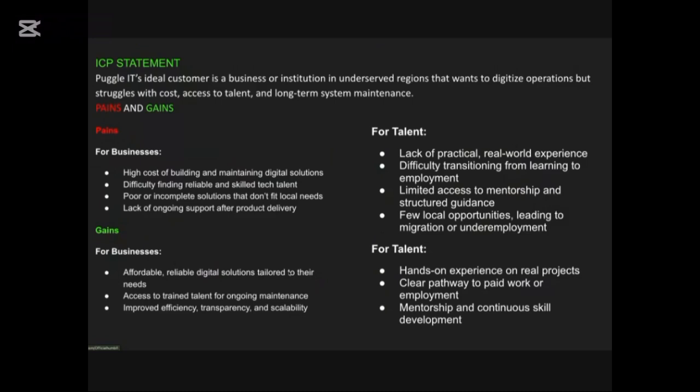Lack of ongoing support after product delivery. Many of these businesses make mistakes when you tell them you need to have a proper company that keeps a record of your website. They say, no, my cousin can do it, my brother can do it. And then tomorrow, the brother gets a job. He doesn't have time. He doesn't even know, did he create the project on GitHub? Before you know it, the whole of that project is thrown into the dustbin. Why? Because you didn't involve a professional, and you think you have somebody that can do it.